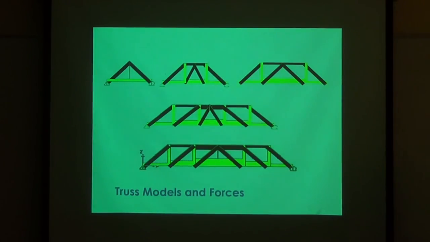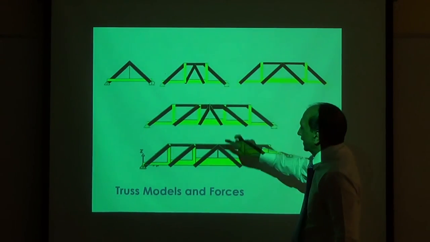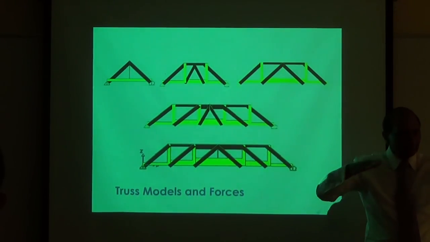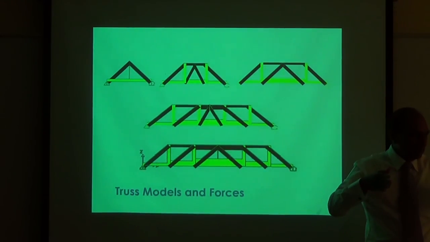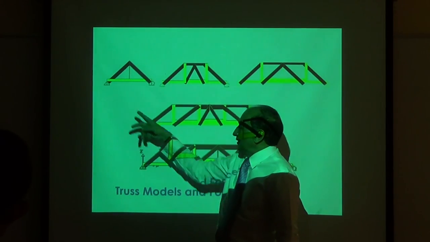All right, so the final picture for today is this one. You can have a strut and tie like this, or like that, or like that, or like that. As the beam becomes longer and longer, you need more diagonal members, more vertical members. So this is a beam, and up to here it's a pure deep beam. This is the shallow beam.